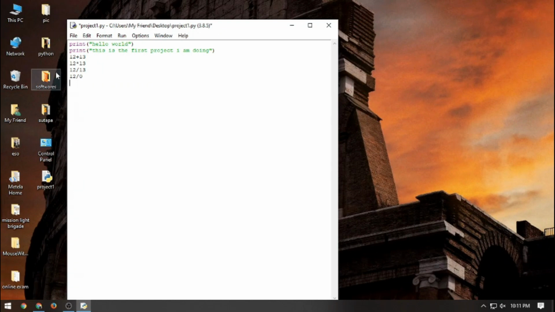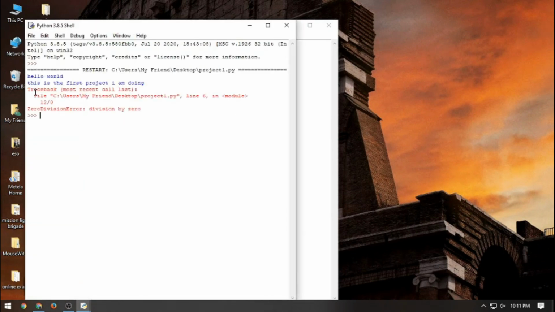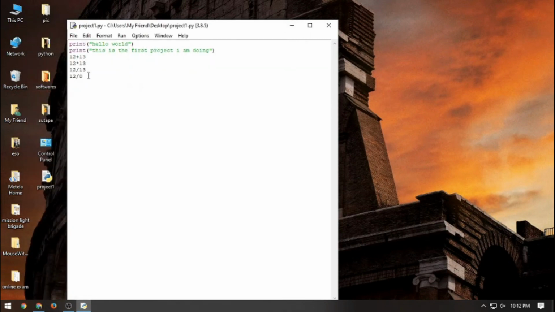So now when I run this code, I need to save that first. Once I have saved it, if I run it, you can run from here, or you can just press F5. You can see that these all are printed, but in line 6 it gives an error, a zero division error, or division by 0. So you can't divide by 0.